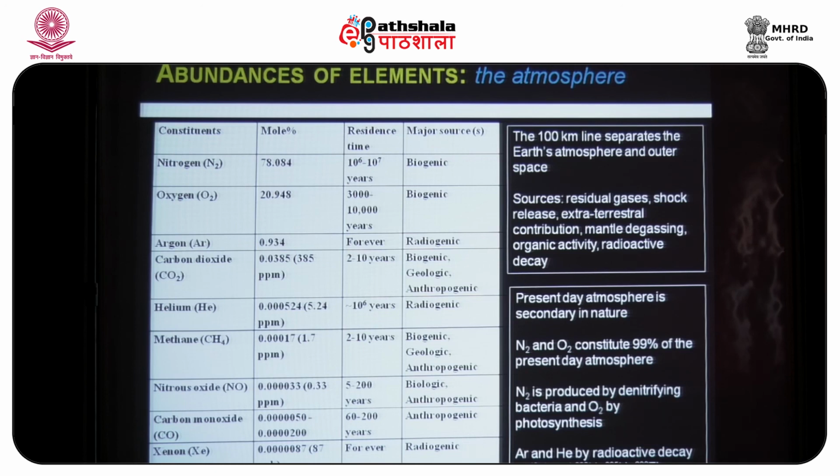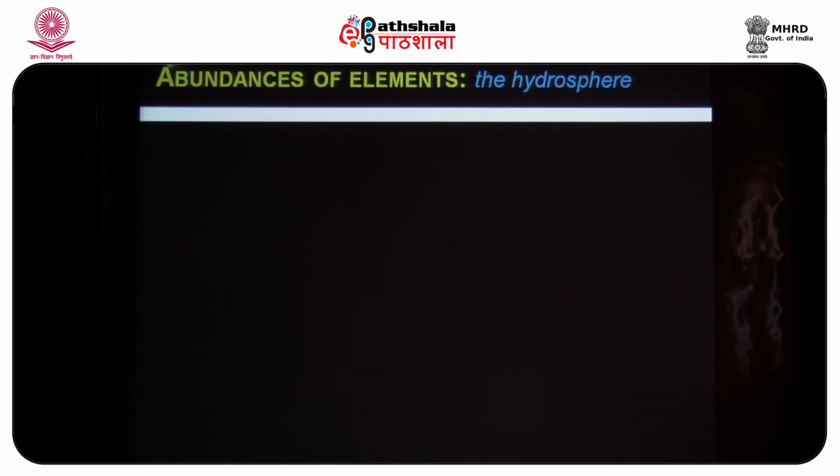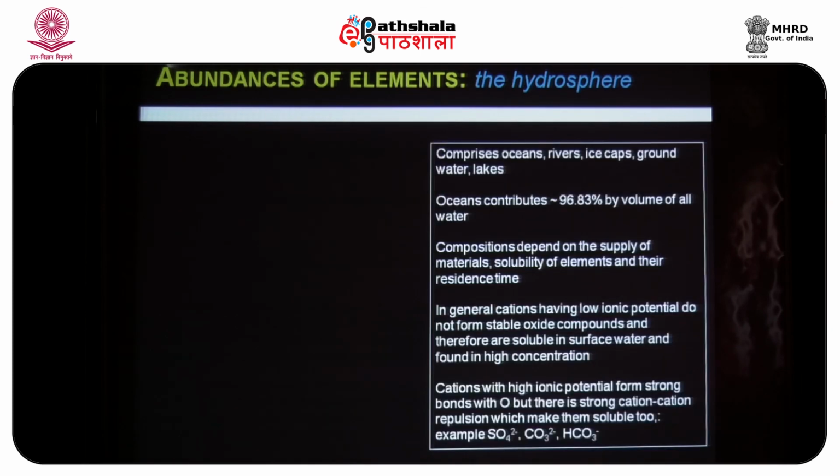Now, after this, let us have a look at the composition of the hydrosphere. The hydrosphere actually comprises different water reservoirs, of which the ocean is the most important. It contributes about 96.83% by volume of all the waters on the earth's surface, and the other reservoirs of water besides oceans are rivers, ice caps, groundwater, lakes, and so on and so forth.